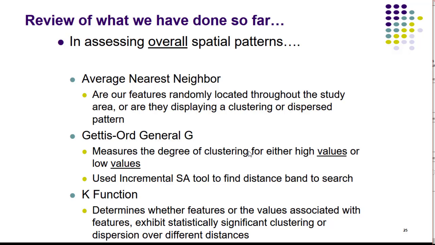Then this time the K function is our topic, and in the lab exercise we're going to be looking at these tree species locations and determine whether those features, those values associated with them, are statistically significant in having clustering or dispersion over different distances, and then also finding out what that distance is.